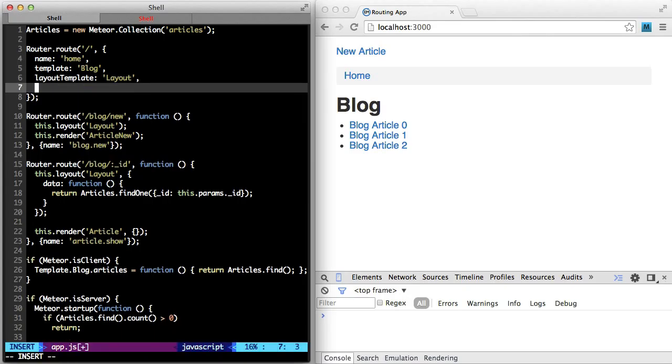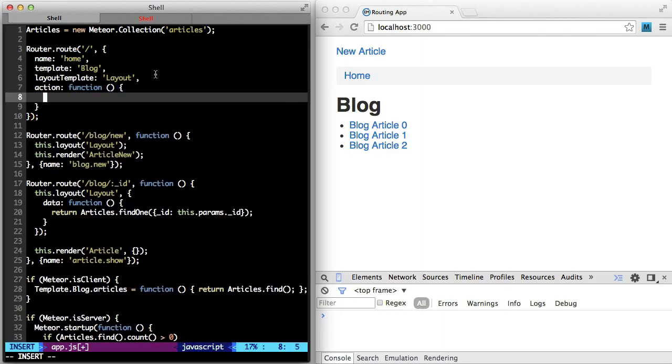Another form of providing the route function is to declare a property called action, and then I can put some kind of custom logic inside this action function. So this is very similar, or exactly the same actually, as what we had before with our route function. And so instead of doing anything here, let me say this is a custom action function.